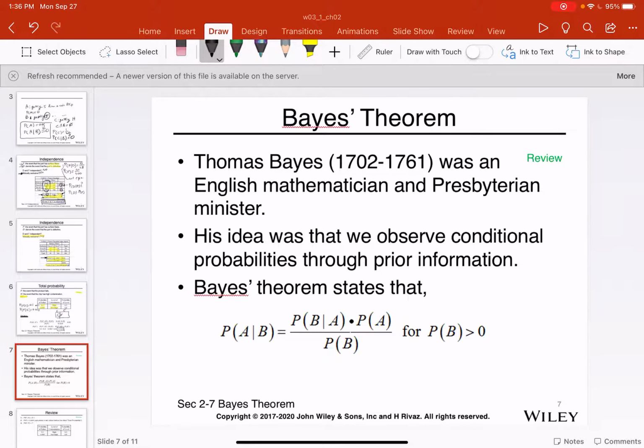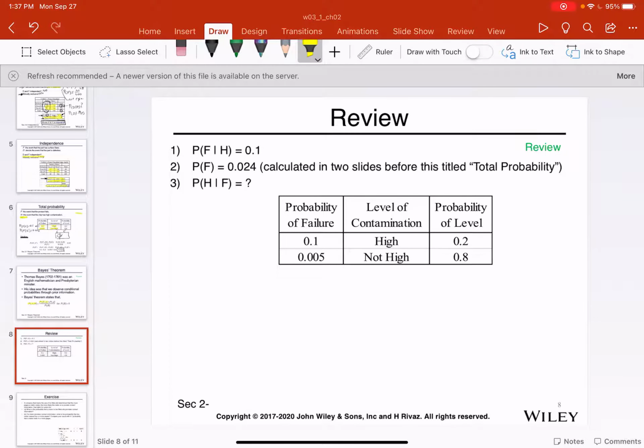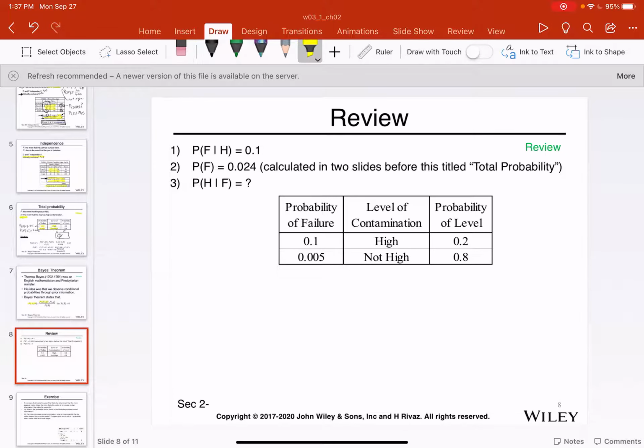And then we introduced the Bayes Theorem, right? And we said that it's useful when we want to calculate probability of A given B, but from our data we have probability of B given A. And this was one of the examples that we solved for the Bayes Theorem. So again, the same question. I have the probability of failure if I have contamination, and I have the probability of failure if I don't have contamination. Now I want to calculate the other way around.